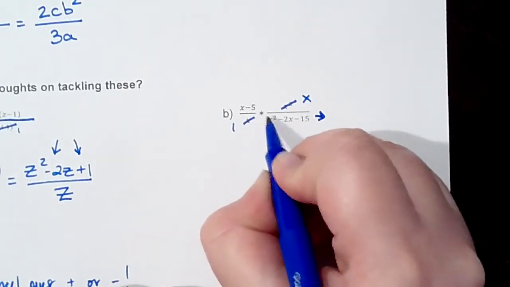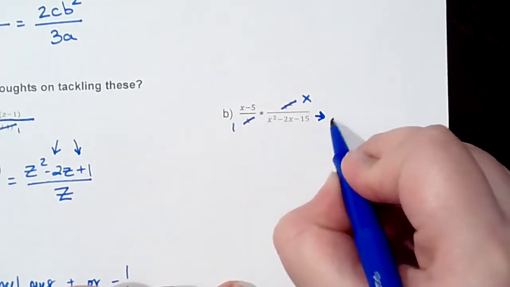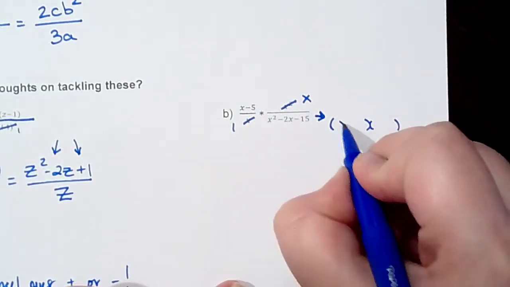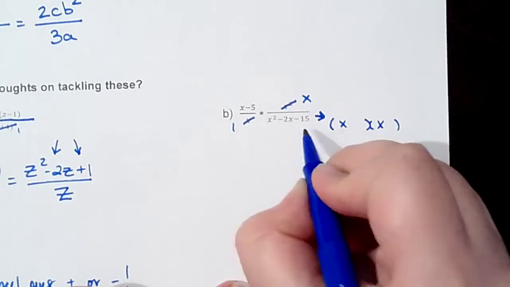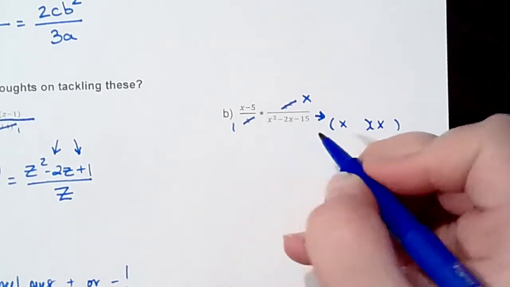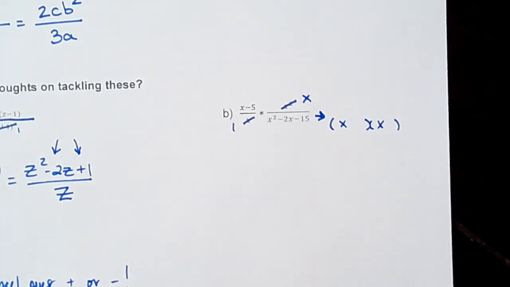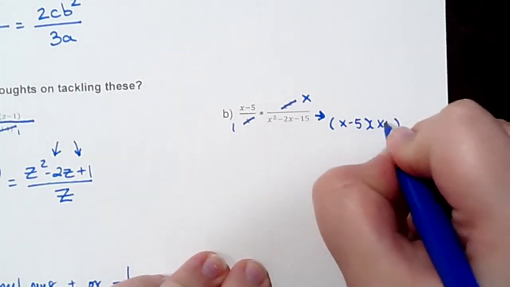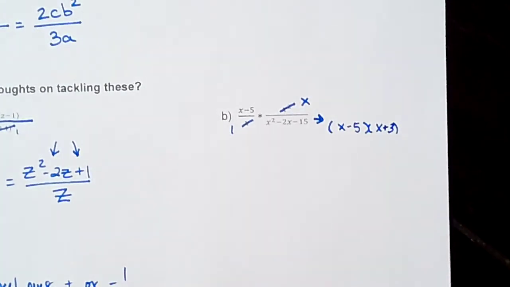No x, no number in front, no x puzzle needed. So I'm going to break that down. I'm going to say x and x. What multiplies to 15 and adds to negative 2? A negative 5 and a positive 3 will do it. Remember when I said that was one of the most important skills to have and be good at in algebra? It's going to keep coming back, folks.